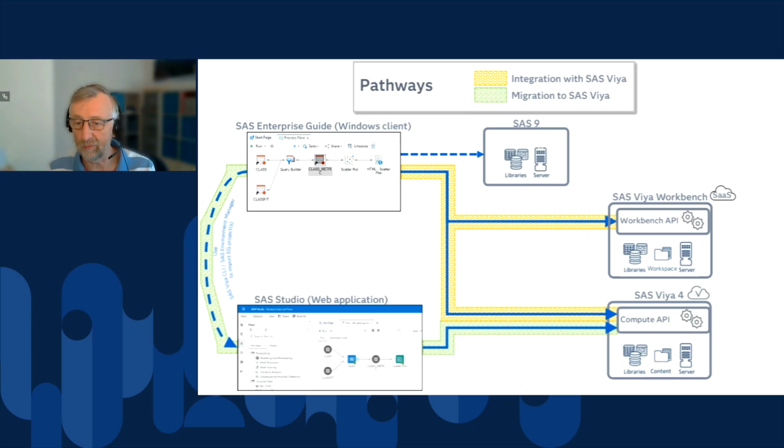And SAS Studio on Viya is a web application, and then run that flow, and it runs against the Viya 4 environment. And then you have a web-based application to manage and author your flows.